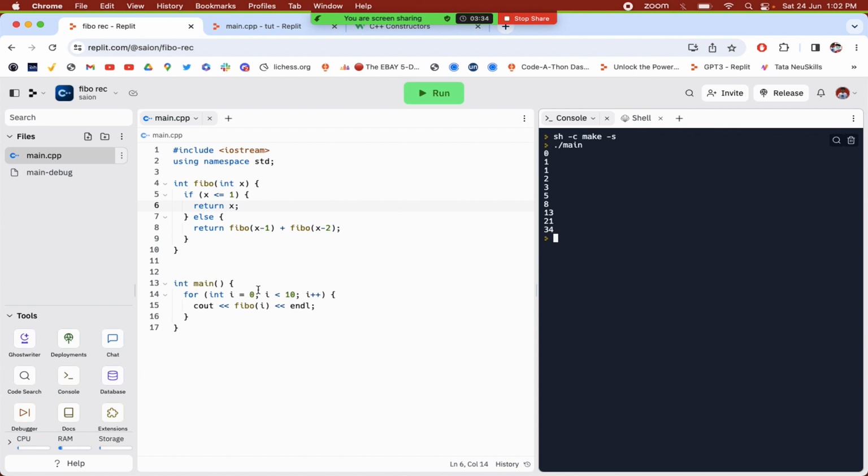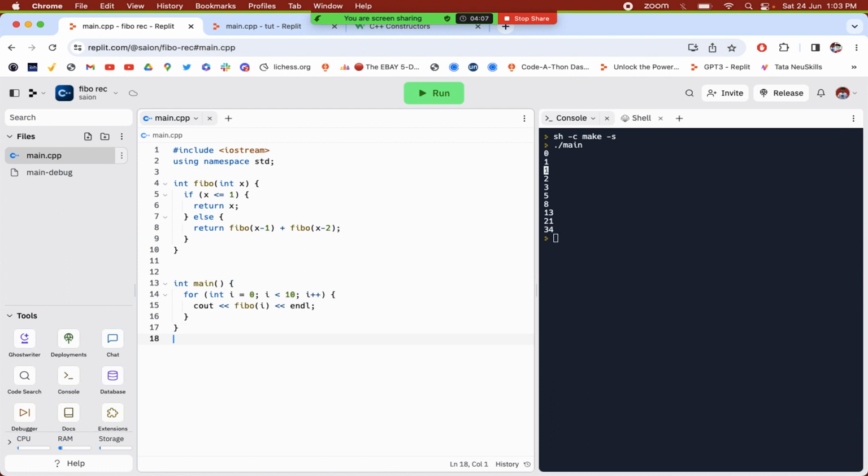Now when we call Fibo 2, then 2 is passed, it checks in the if statement, it goes in the else, then it returns Fibo x minus 1, that is 2 minus 1, that is 1, Fibo 1 plus Fibo 0, right? So Fibo 1, as we saw over here, was 1, and Fibo 0 was 0. So that's why it's giving us Fibo 1, that is 1, plus Fibo 0, that is 0, because 1 plus 0 is 1. So Fibo 2 is also 1 now.